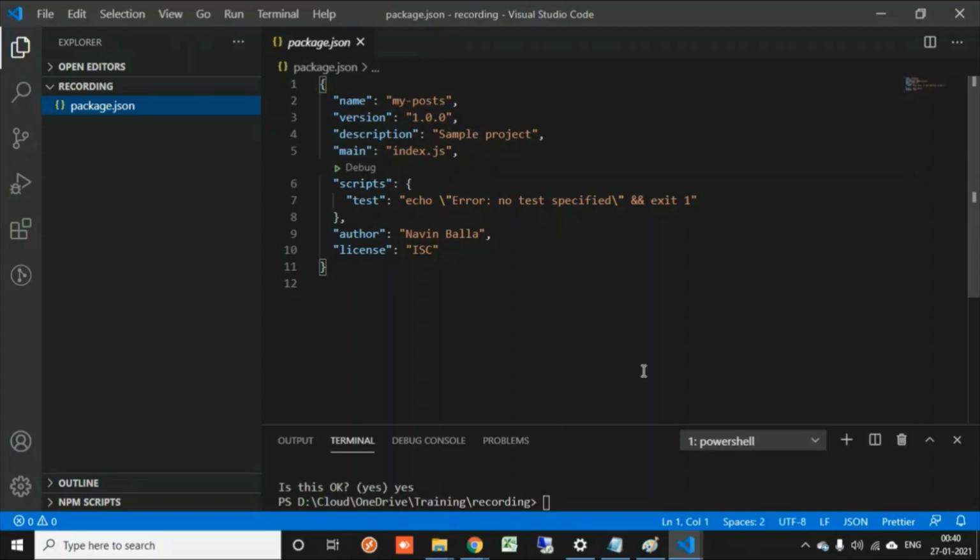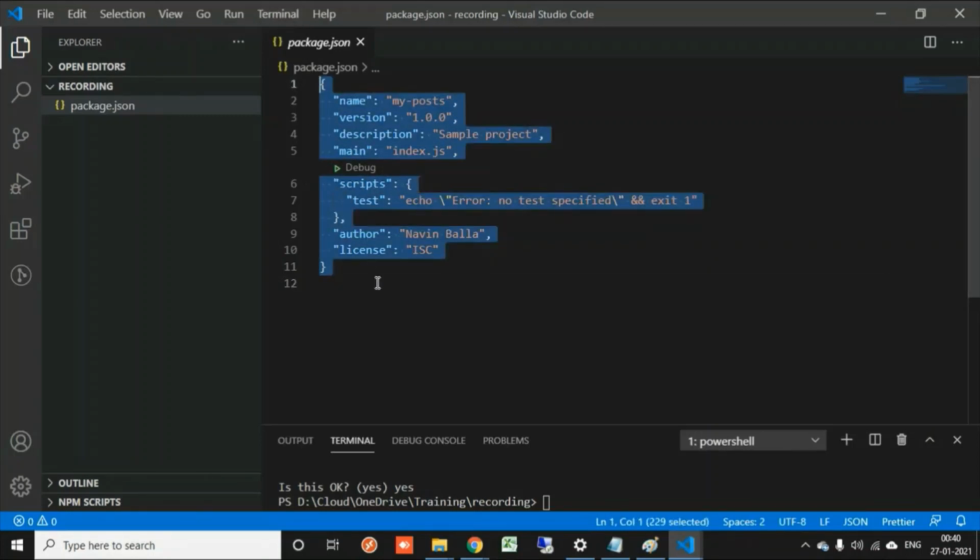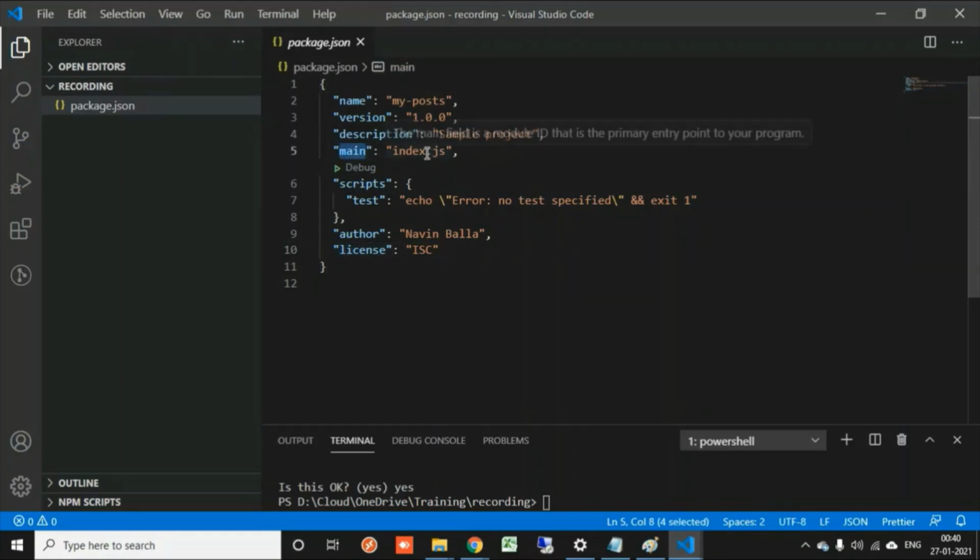Getting everyone? Yeah. So the name of my project will be this, the version is this, the description is this. This is the metadata about my project, the configuration about my project. After that, it is also saying that the main file is this, so the entry point is this. From here, the execution will start. Okay, that's perfect. So the configuration is ready.